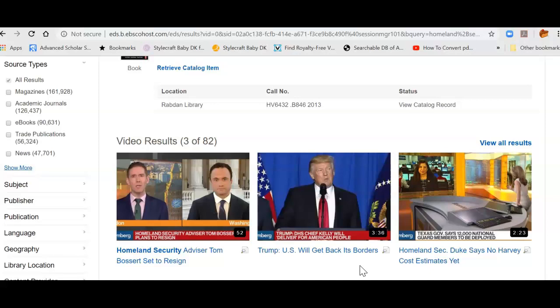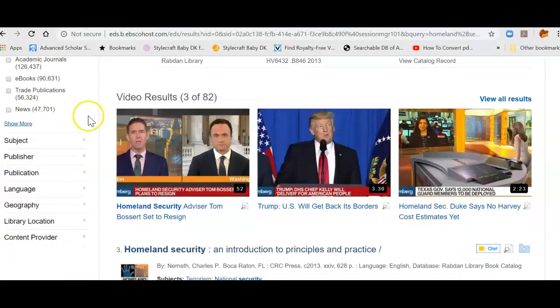So we have to avoid fake information, wrong information, fake news, and we have to search for academic and reliable information.